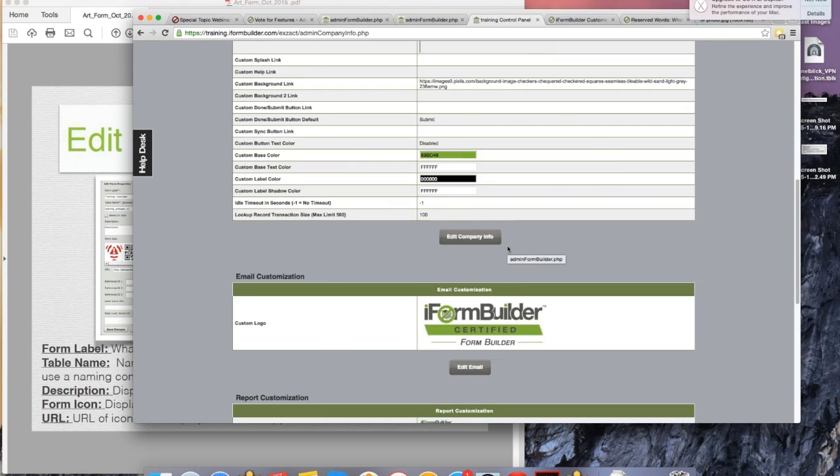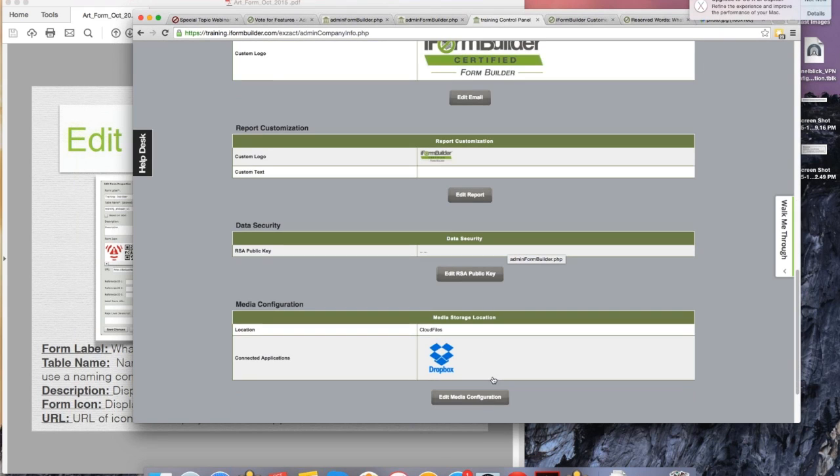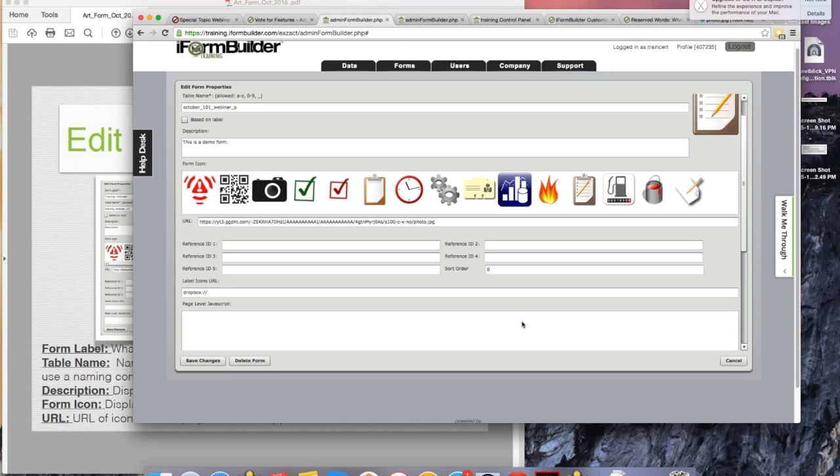And I just want to mention that because this is where, if I go to my edit media configurations, I see that my Dropbox is connected, and so I'm just basically creating that folder path here, so the images that I have in my Dropbox account in these folders can then be called into this form.